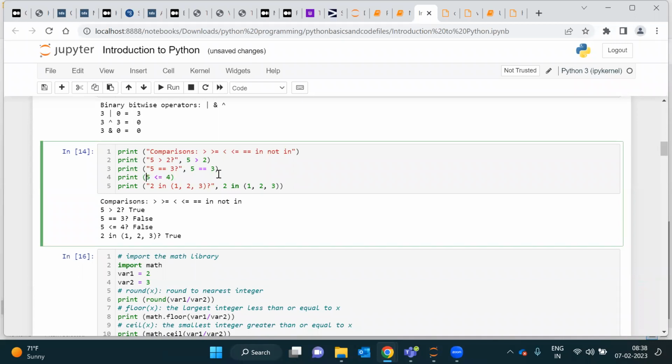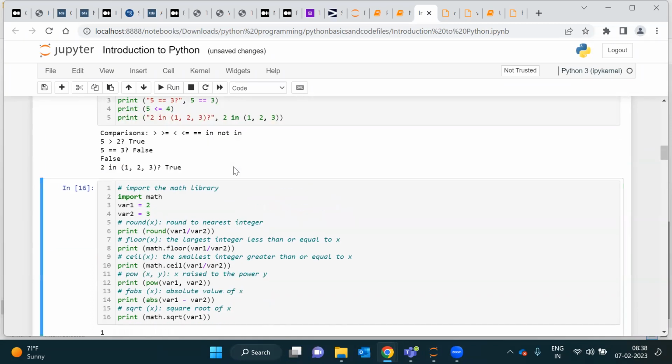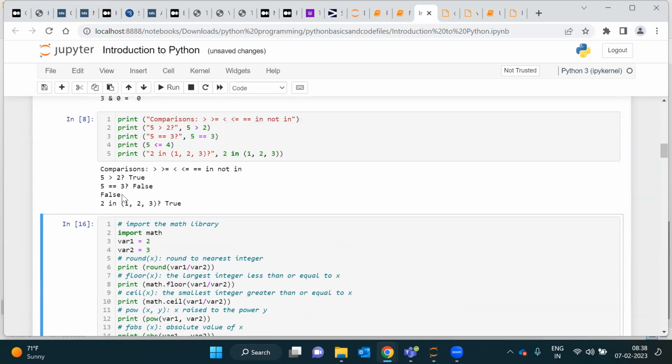You have seen here, this is 5 less than or equal to 4 followed by false. But when I directly print it, you can see that the output is just false. So these operators compare, and the output of an operation like 5 less than or equal to 4 will be either true or false.